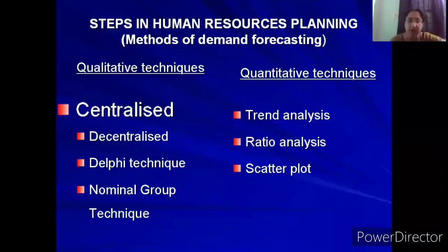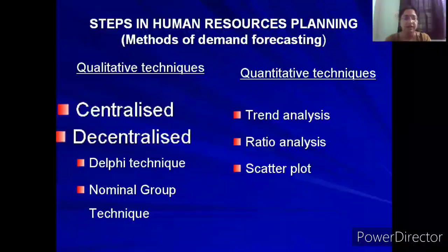So for the production department, the purchase department, the finance department, the accounting department, the marketing department, for all these sub departments, the HR department is making estimates of which employees are expected to quit and what positions are expected to become vacant. So the onus of responsibility of making demand forecasts is vested solely with the HR department in a centralized approach. Centralized approach works well for small companies.